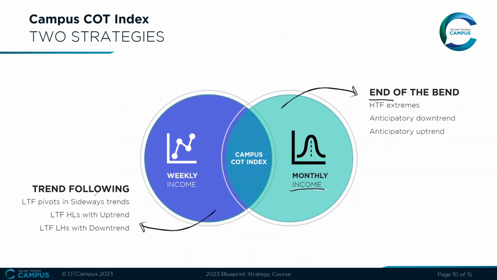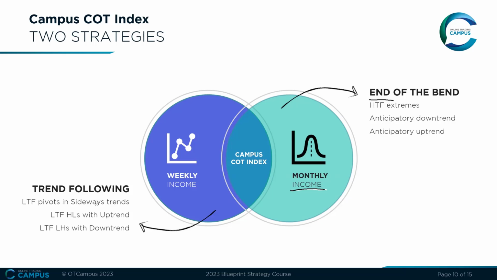And then we have a trend following strategy, because we can all agree, if we had to wait for historical extremes and 3-year extremes to find setups all the time, then we'd be basically finding a trade once in a blue moon. So we're in the business to find more trading opportunities, not necessarily less quality trading opportunities, but just maybe shorter term trading opportunities.